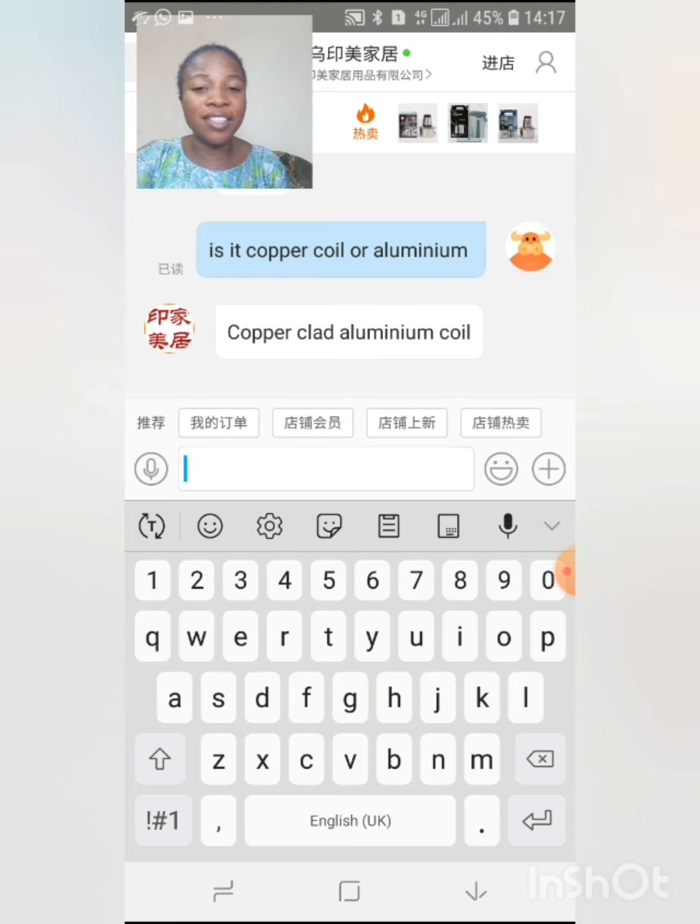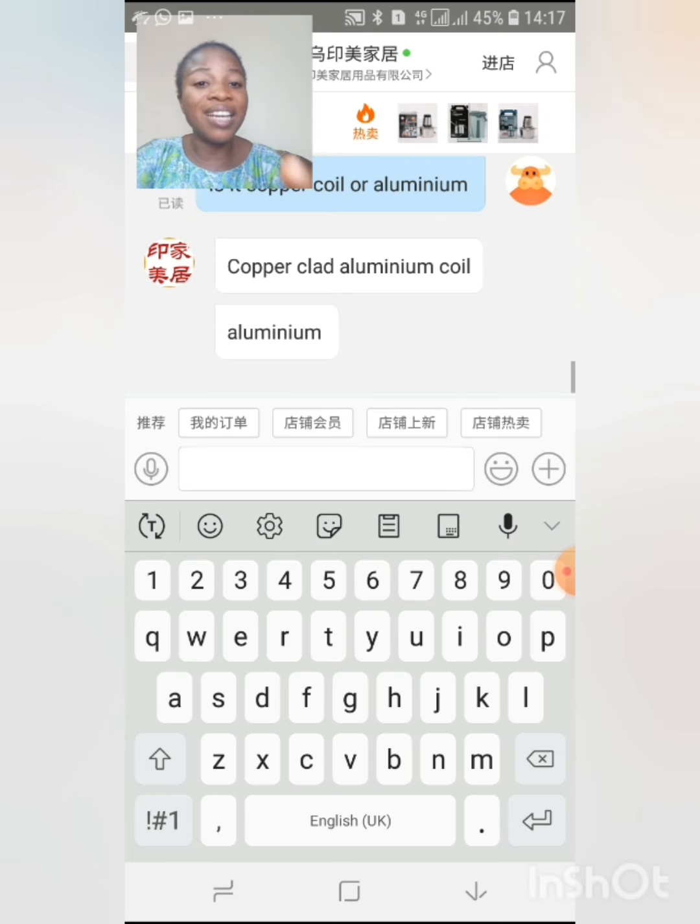This is what they call the aluminium coated with copper, so the outside surface will look like copper. That's something I enjoy about the Chinese people, they don't tell lies. He said it's aluminium. Buying aluminium coil will not last, that's why the price is like that. Let me ask him a direct question now.